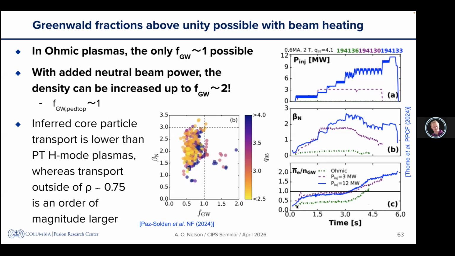Yeah, that's right. And so this was basically like a scan without any beam power. You would go up to the Greenwald of 1, and then the line abruptly ends. We had a disruption. We lost control. It abruptly ends. It's over. With added beam power, you can get higher. With a lot of added beam power, you can get all the way up and then not disrupt. You can come back down slowly and kind of finish the pulse out. And so this was a really, really cool result.